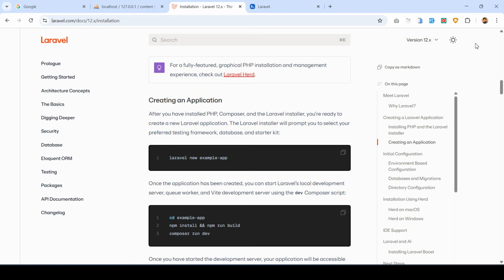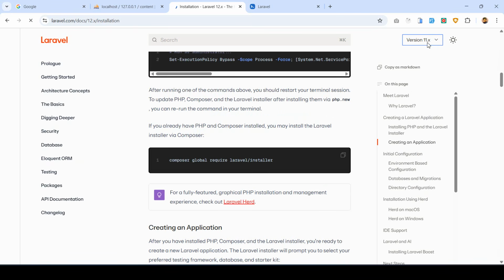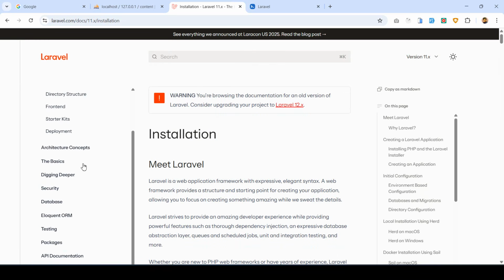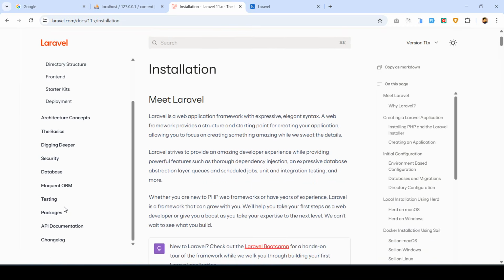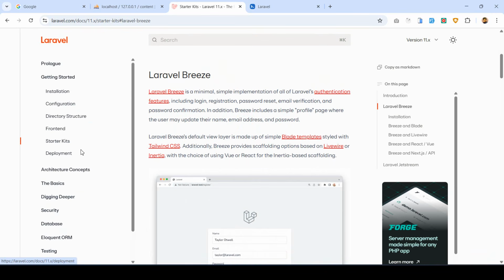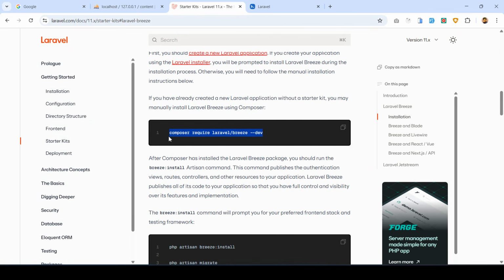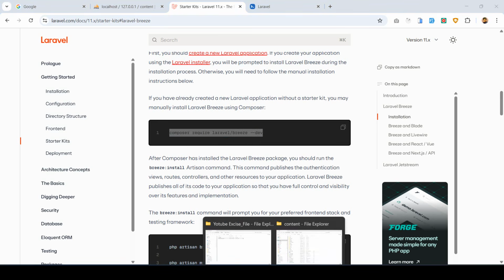But now I want to install Breeze. So here you have to downgrade to version 11. That is totally fine, and if you are using version 12, Breeze also works successfully. If you go to the packages, you can see that is Breeze. So now I select it, and I simply want to install it. Follow all those commands step by step. First of all you have to run this command. I copy it, and now I want to go back here.